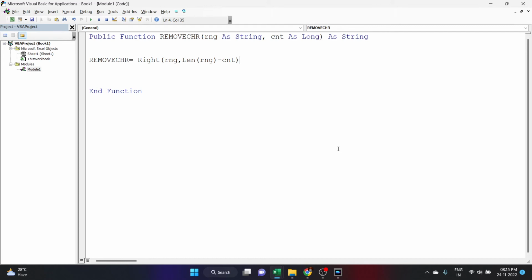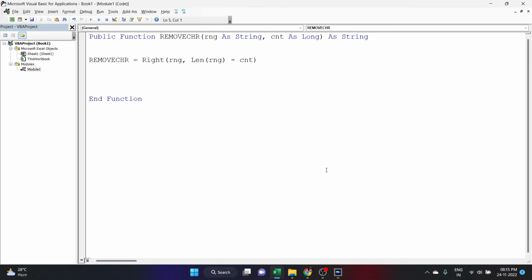So if the length of the range is Apple, it has 5 characters. Now we want to extract 5 minus 3, that is 2 characters, from the right side. Now I have closed the parenthesis and clicked enter. This is our function.